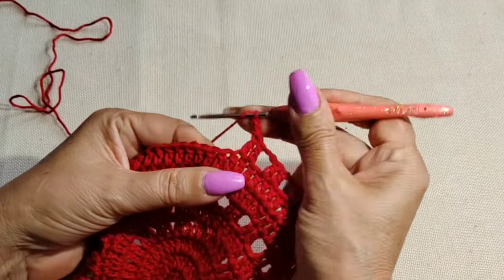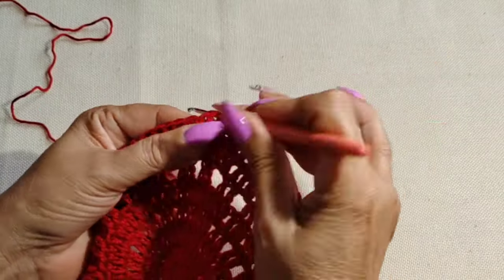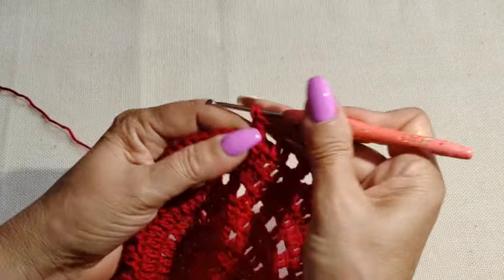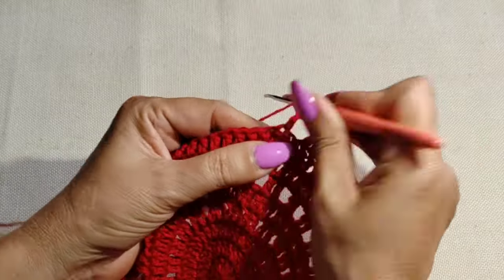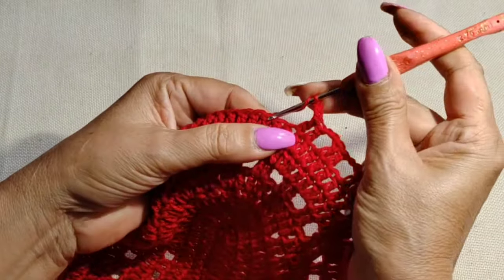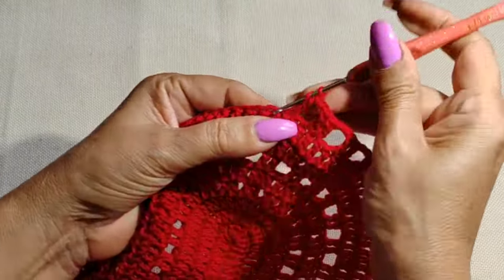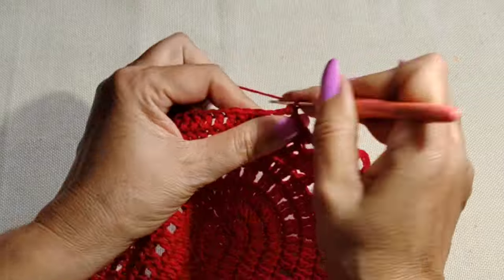Okay. So I have one. Skip one. Two. Two chain. Skip one. Three. Two chain. Skip one, four, two chain. Skip one, five, two chain. Skip one, six, two chain. Skip one, seven.